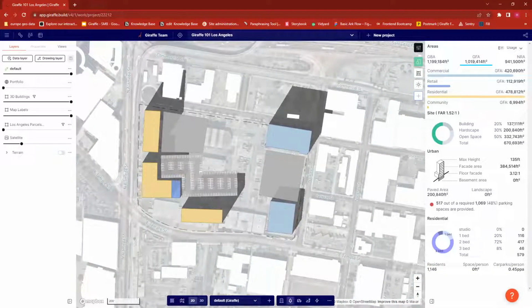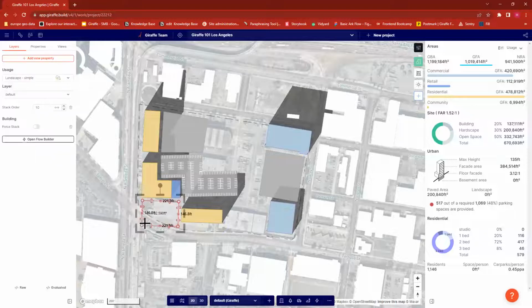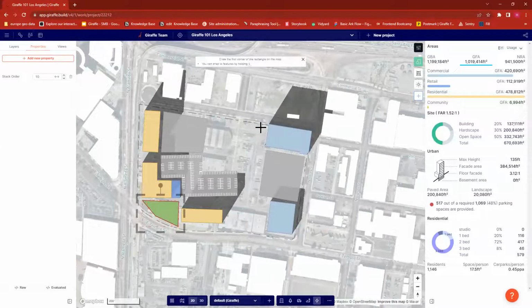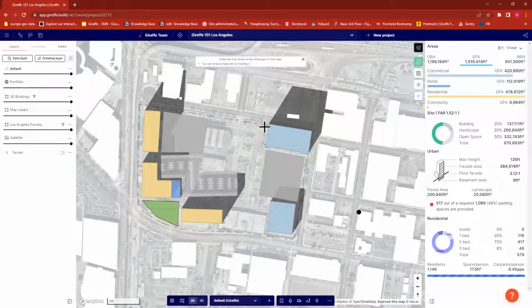There's also opportunity here for maybe some open space. So I'm going to throw down some green space here. Maybe I want to actually put some trees in between my commercial area and my residential area. So I'll just grab my park with trees option.